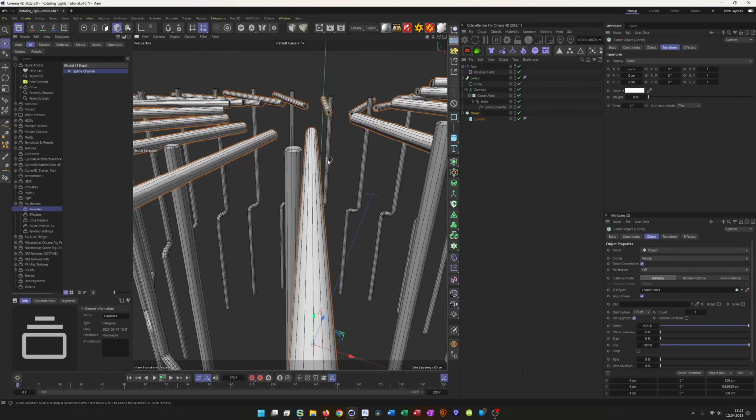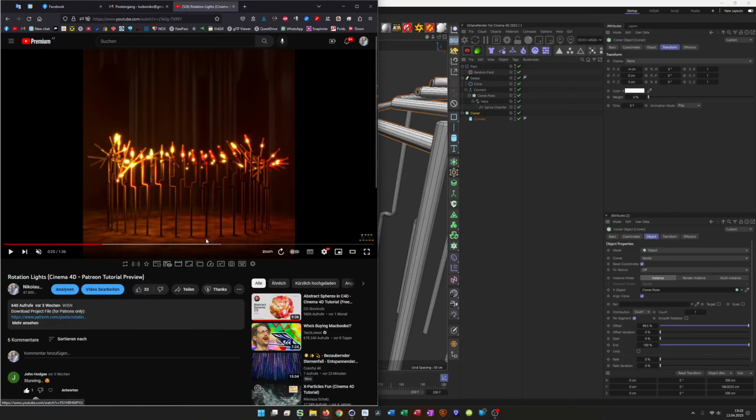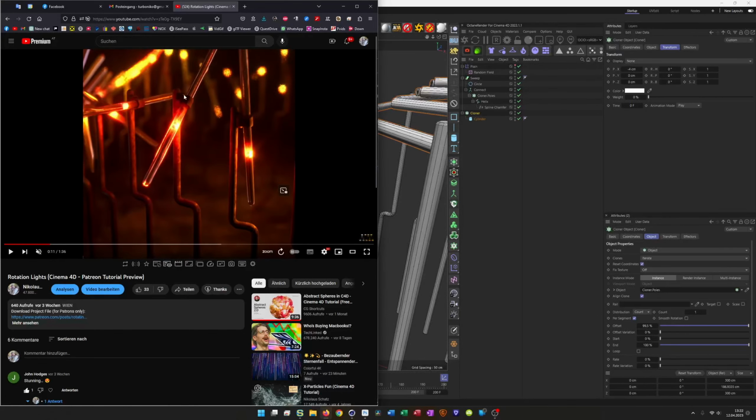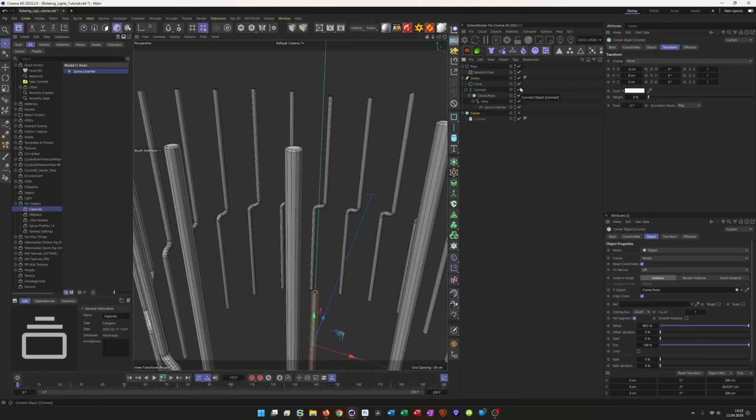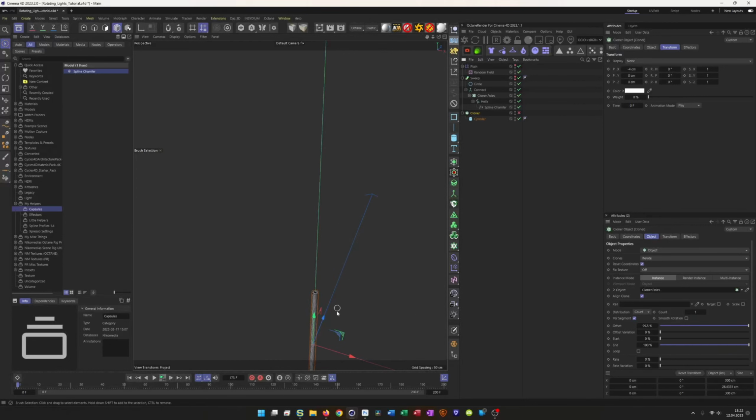But it looks boring if we just have this one and this one, so there is no connection between these things. And in the original one, you see, I have here the connection between these two things. And let's do this one here. For this, we delete the cloner for the moment. Not delete it, deactivate it. And we can hide this one here.